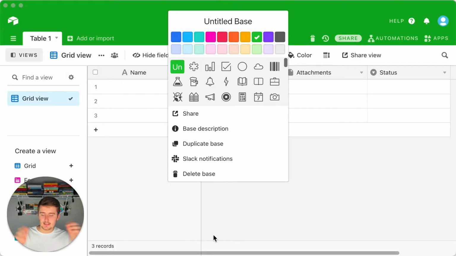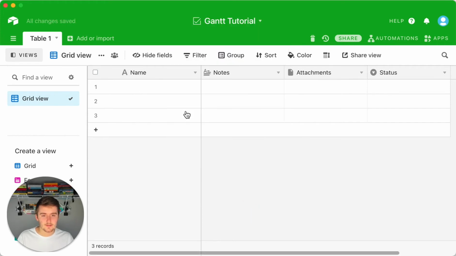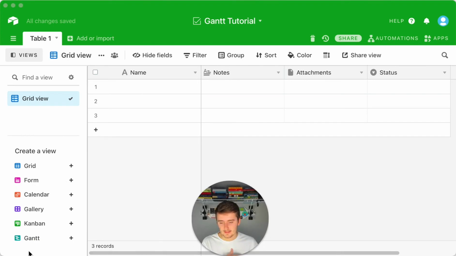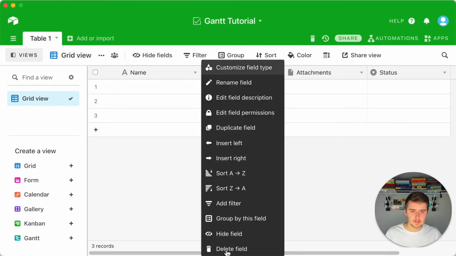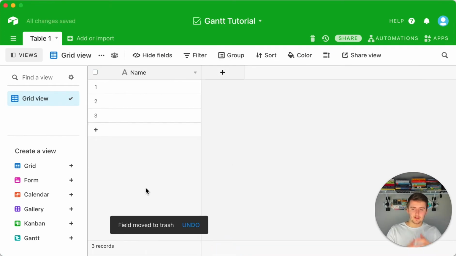So as you can see, we are in the Airtable base, and I just created this. It's starting from scratch. So we'll come up here and we'll say, well, this is going to be the Gantt tutorial. So that's all it's going to be, and maybe we'll pick an icon up here. So this will be checkboxes. I don't know. So this is going to be the Gantt tutorial. If I move myself from over here, we can see that there's this new view over here, the Gantt view. And so I'm going to leave myself over there, and I'm just going to quickly delete all these. So now we have a pretty clean database here. We just have one table up here.